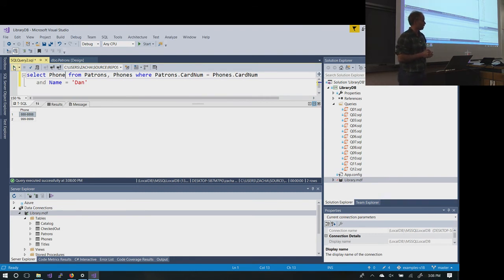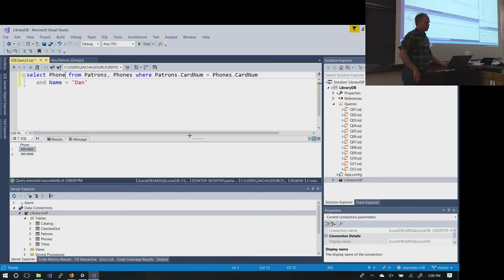No more work required. So that's an example of a query where we're just describing what we want. Take these two tables, join them on card number. In other words, just match up the rows where the card numbers agree. Throw away all the rows except the ones Dan is on, and then just give me the phone number in what's left. So that's a fairly complex operation. It's going to involve some loops. Imagine these tables are gigantic. Some loops, some conditionals, and so on. But we let the database worry about how to do that for us. We just describe what we want. That's how to make effective use of SQL.